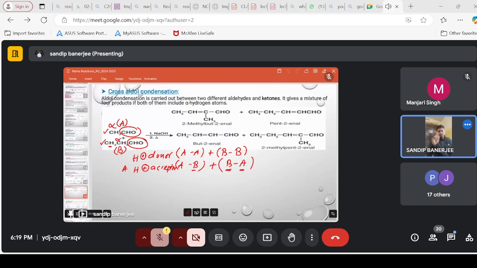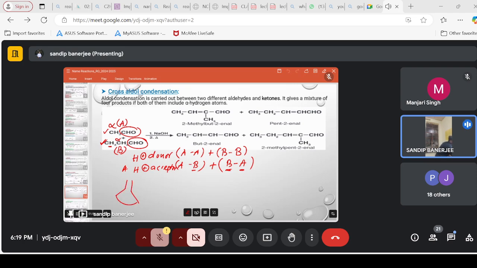But in reality, this reaction is not actually performed. Why? Because if you perform this, you will get four different products with very low percentage yield, and that will be a problematic idea. Okay, that's why in reality, in the practical aldol, which is also called the Claisen-Schmidt reaction, what happens? One carbonyl you have to choose which contains alpha hydrogen, and another carbonyl that should not have any alpha hydrogen.